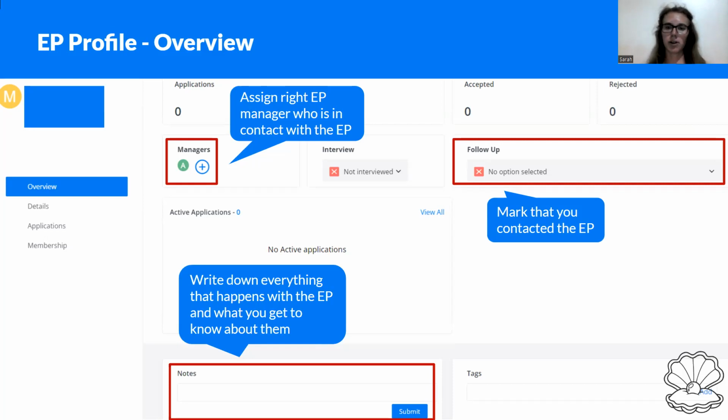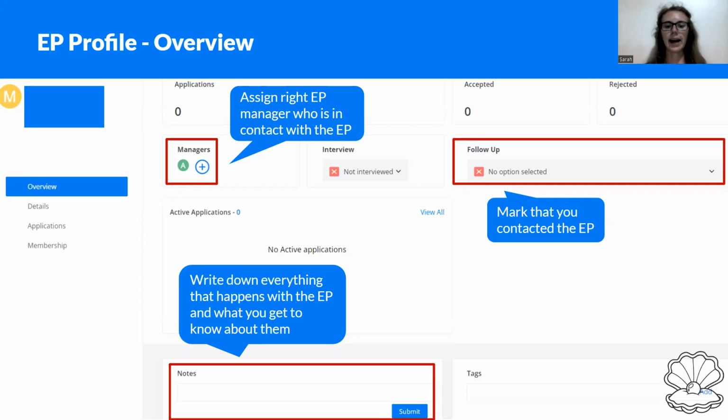Once you are the EP manager and you contact an EP, make sure that you update the follow-up. So whenever you contacted someone, please go to the right side here, select the drop-down follow-up menu, and mark if an EP was contacted, is interested, not interested, you could not connect with them, or whatever, so that we know when someone reached out to the EP.